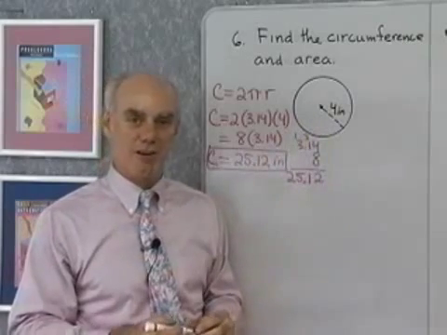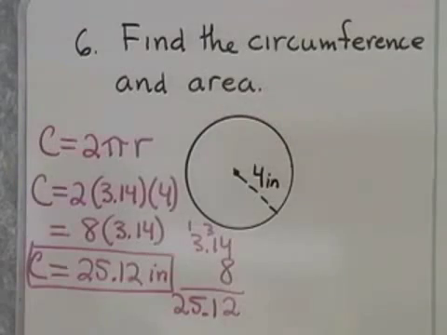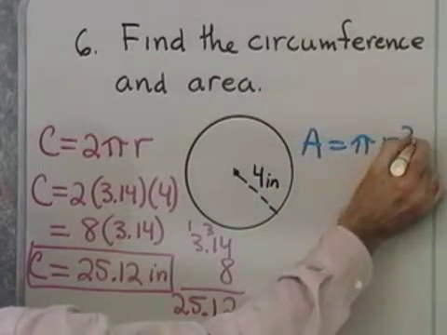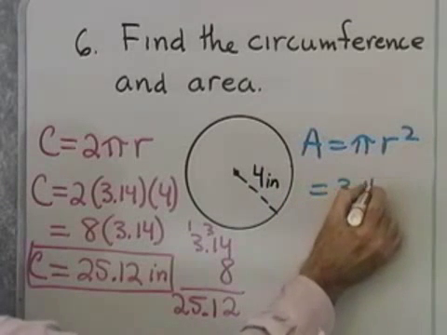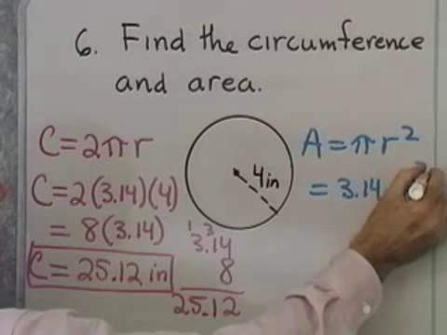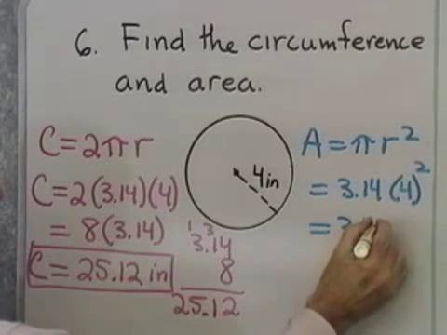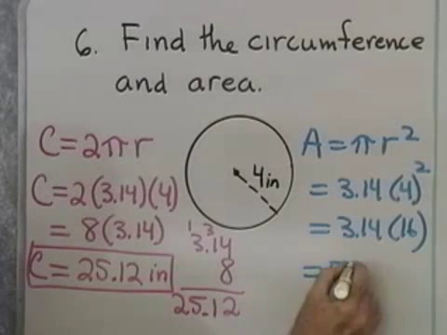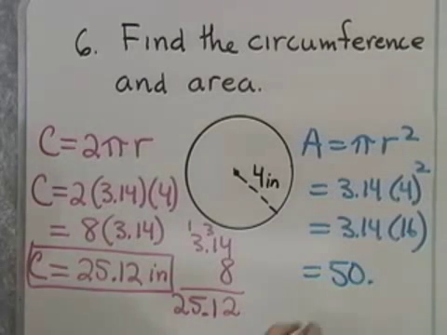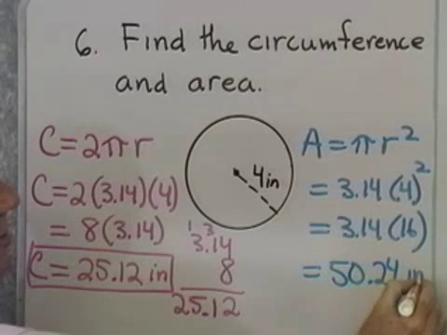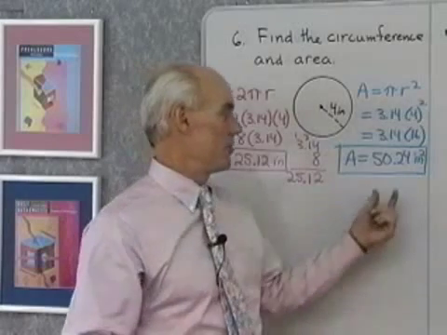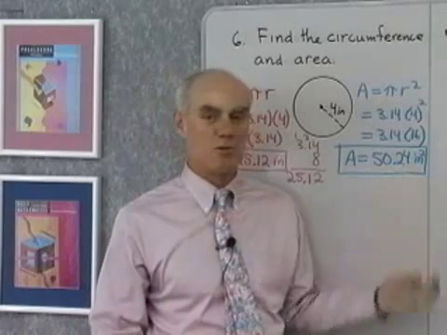The next thing I want to do is find the area of this circle. I'm going to use a different formula. A is equal to pi times the square of the radius. So that will be 3.14 times 4 squared. So I end up with 3.14 times 16. 3.14 times 16, and I'll just multiply that out and tell you what I get. 50.24 square inches. So that's the area, and I won't actually show you that multiplication. I multiplied it out earlier, and this is what I get, 50.24 square inches.